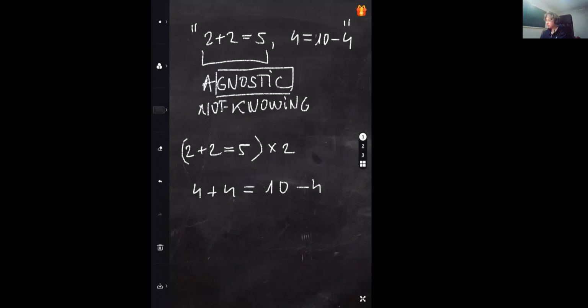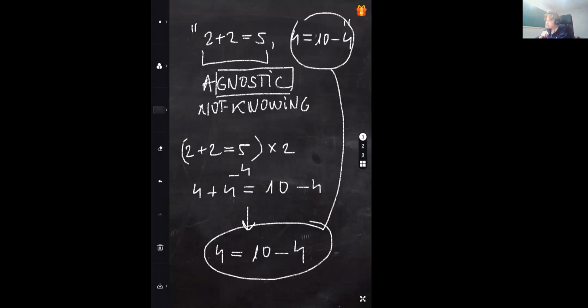So minus 4 and here minus 4. So we obtain that 4 equals 10 minus 4. So, as you can see, the implication is true. 2 plus 2 is not equal to 5. But if 2 plus 2 equals 5, then the whole thing is true. Right? Very nice.